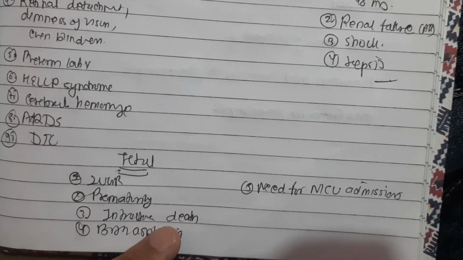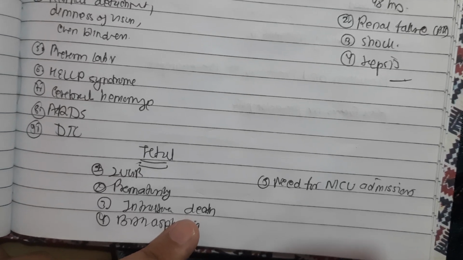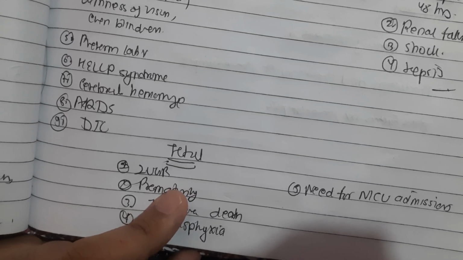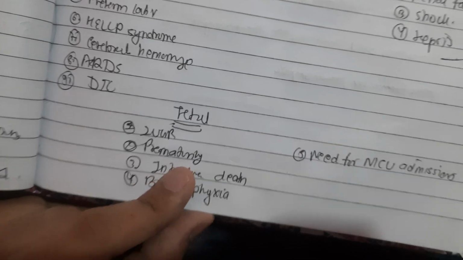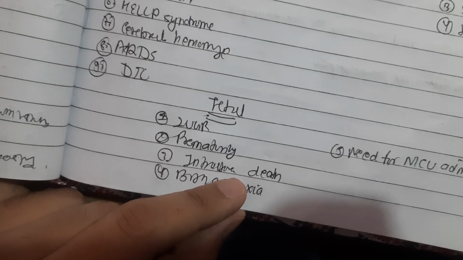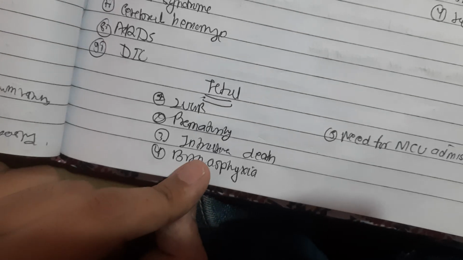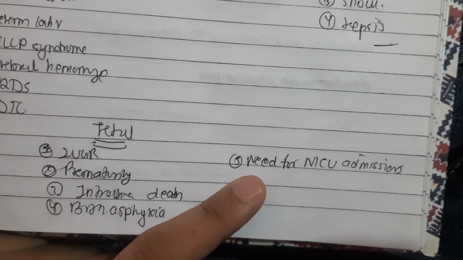The fetal complications: the fetal risk is related to the severity of preeclampsia, duration of pregnancy, and severity of the hypertension. The following complications might occur. One is intrauterine growth restriction due to chronic placental insufficiency. Prematurity, either due to preterm onset of labor or preterm delivery, and intrauterine death due to hypoxia, placental abruption. There can be fetal birth asphyxia, and there might be need for an ICU admission after the fetus is born.